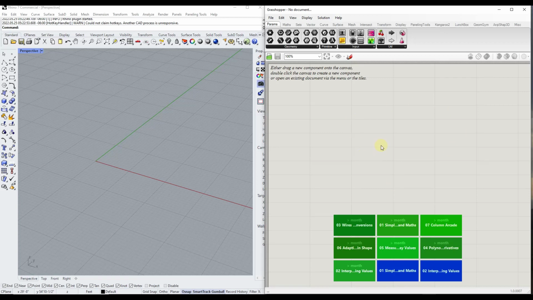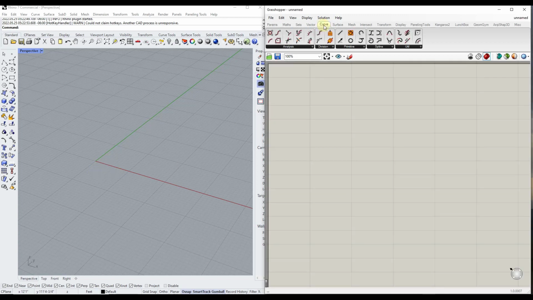Using Grasshopper to create models is a little bit different than actually creating the models inside of Rhino itself, because basically what you're doing is you're combining a whole bunch of different tools over here in Grasshopper in order to generate an output that goes out to Rhino. So you're creating a set of commands over here that do things, and then you're going to have an output that goes into Rhino itself. You're going to set up those commands over here. Those are contained inside of things called components in order to create your output in Rhino.